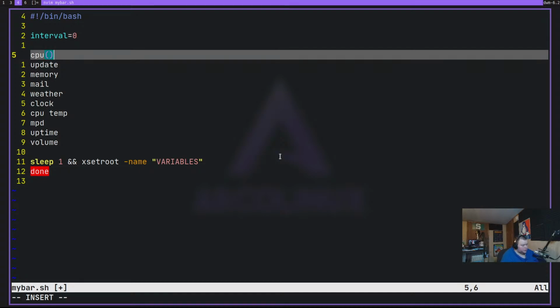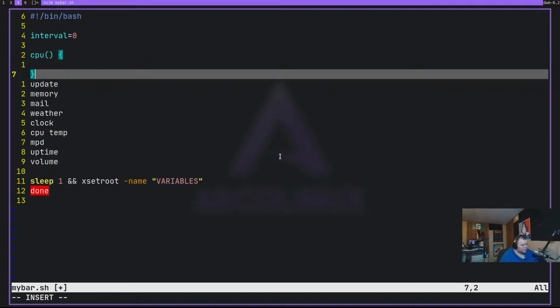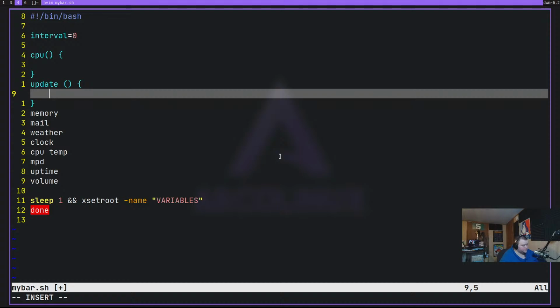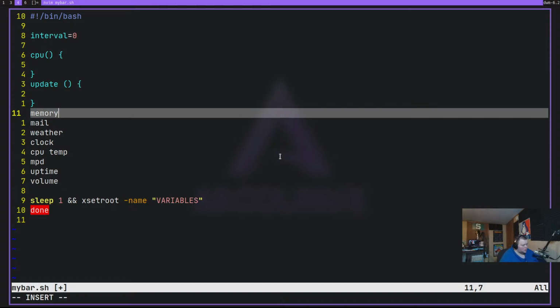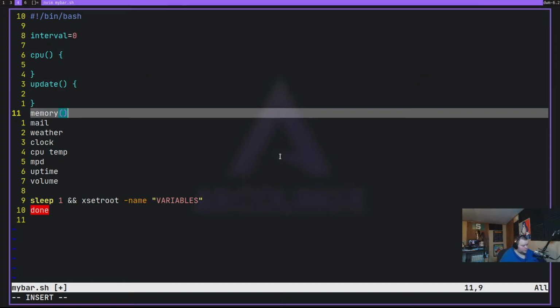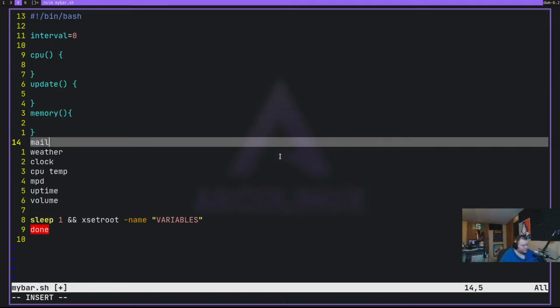So, we got parentheses and then brackets. Parentheses and brackets. And let's see, parentheses. Oh, wait a minute, there's no space in between these, so that's gotta go back this way. Parentheses and brackets. Parentheses and brackets.